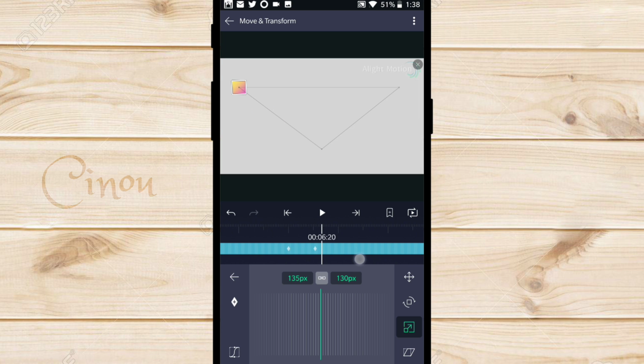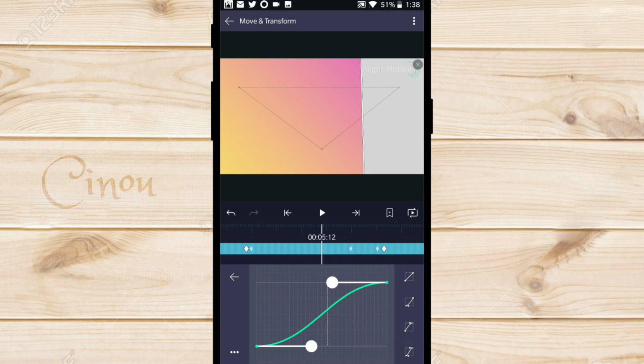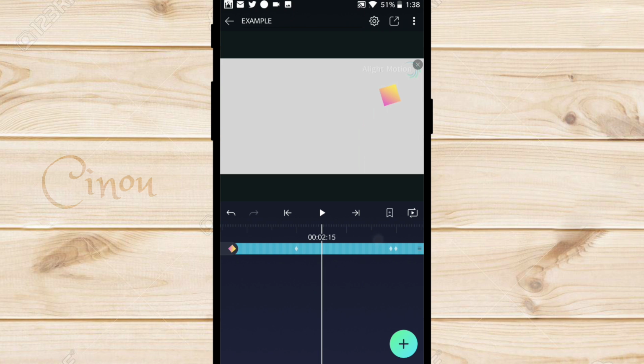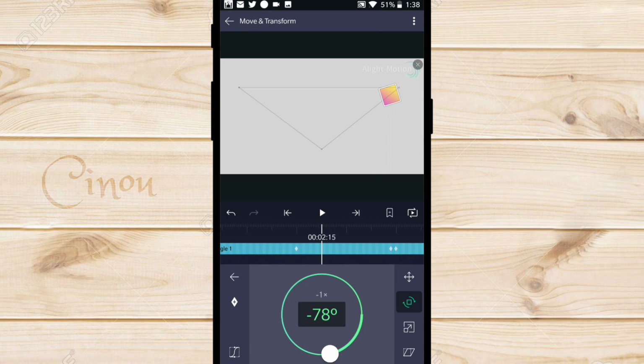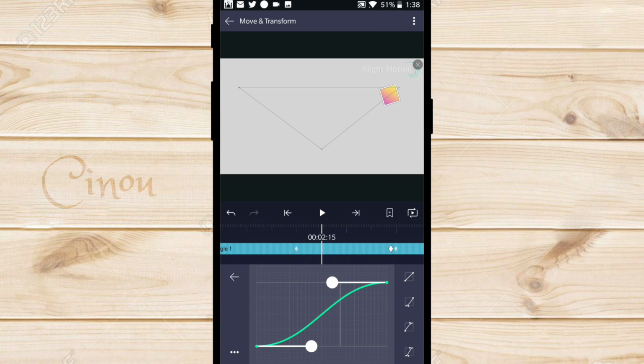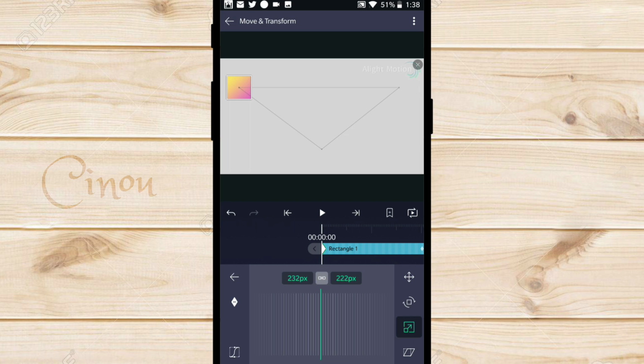And then when it reaches this point, I want it to be big. And you know what? I'm gonna make it as big as this so it covers the whole screen. And this is how our animation will end. And as you can see, you can also apply the easy ease just like we did with the scale and the rotation, and that will make the scaling way more smooth. So as you can see, this is our animation right over here, and there you go.